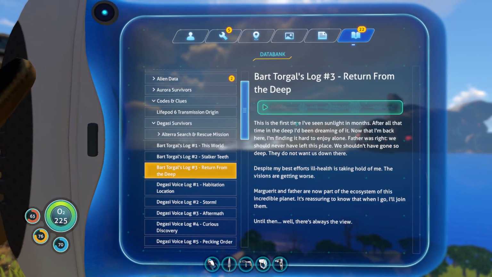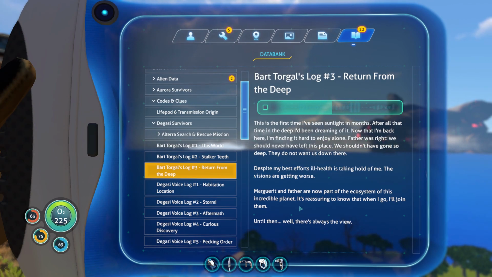Return from the deep. This is the first time I've seen sunlight in months. After all that time in the deep, I'd been dreaming of it. Now that I'm back here, I'm finding it hard to enjoy alone. Father was right. We should never have left this place. Shouldn't have gone so deep. They do not want us down there. Despite my best efforts, ill health is taking hold of me. The visions are getting worse. Marguerite and Father are now part of the ecosystem of this incredible planet. It's reassuring to know that when I go, I'll join them. Until then, well, there's always the view.